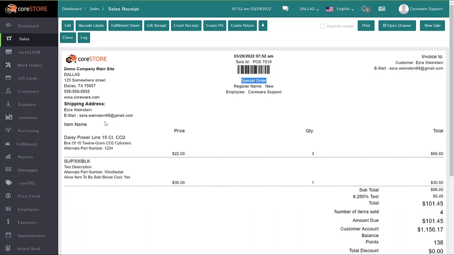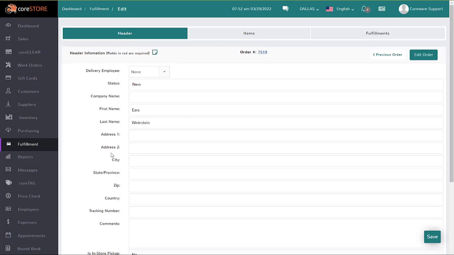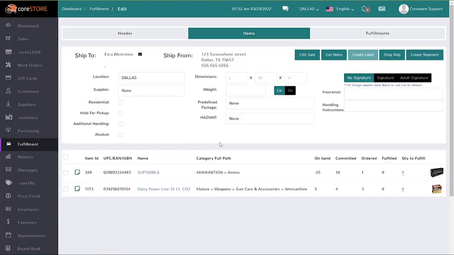And I can go in and go to fulfillment, and I'll see this order is here. So I can actually go in my fulfillment screen, I can ship this order. We do have the ability to print shipping labels. We integrate into EasyPost, and you'll notice here I can go in, and this is my order information, and here are my items on that order. And you'll notice that I have 1 of these on order and 0 fulfilled, again, from this order, and I've got 3 ordered of the first item and 0 fulfilled. So at this point, I can actually manage the order in the fulfillment screen.